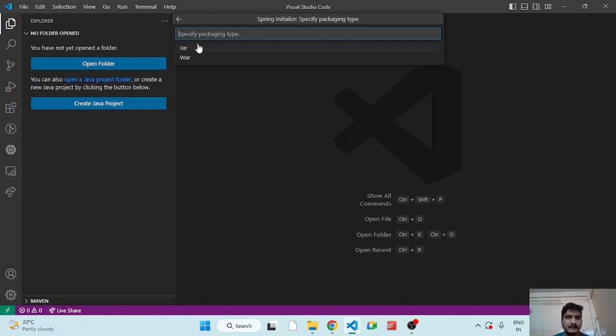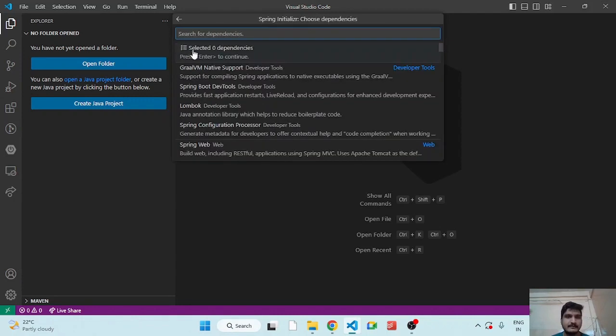You can select jar or war. I'm selecting jar. And we have to specify the Java version that we just checked in the command prompt. So I'm selecting 17. So we have to search for the dependencies.